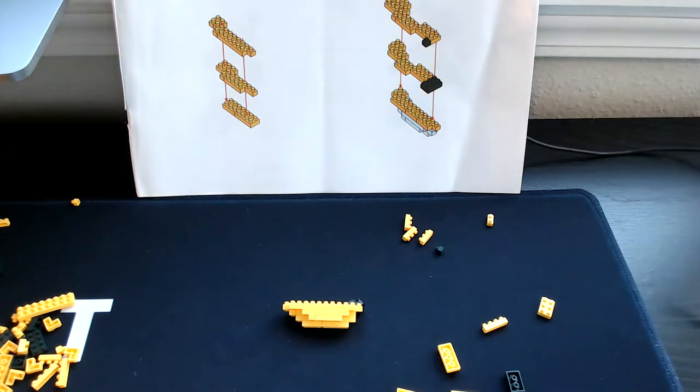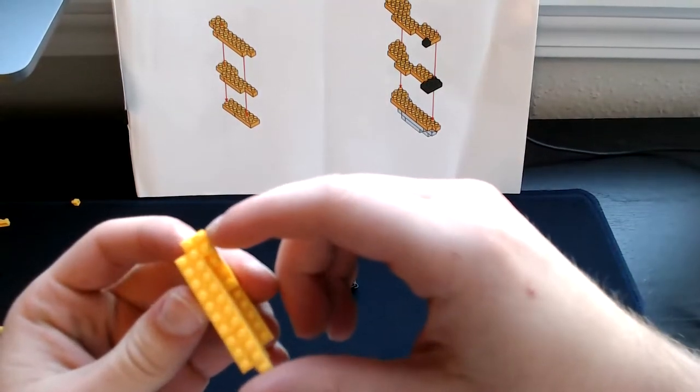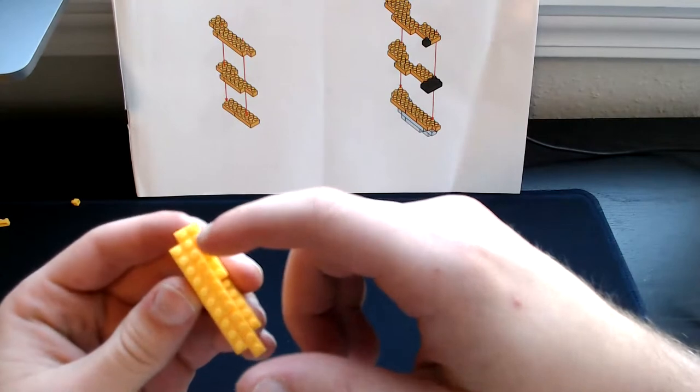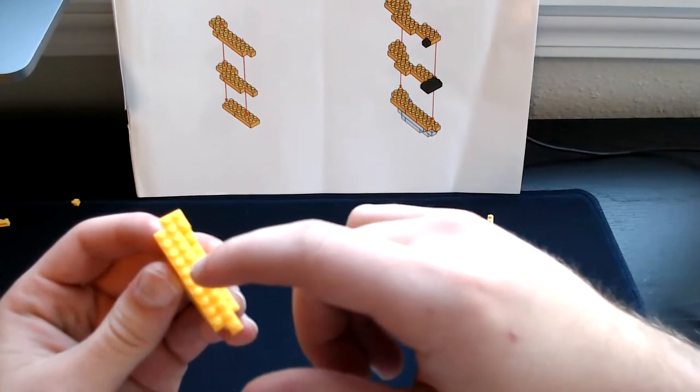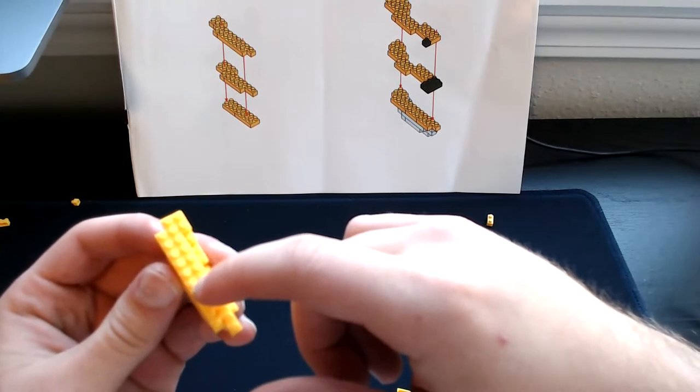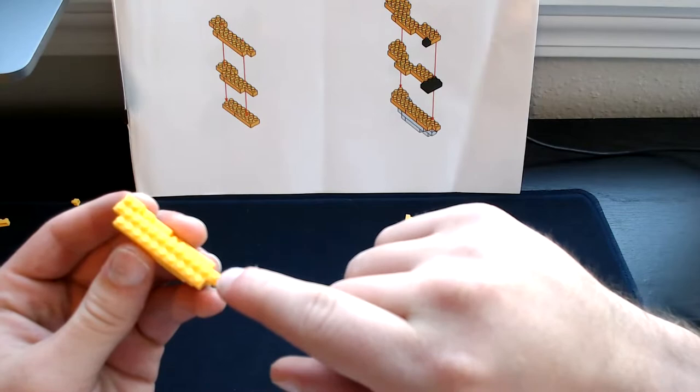Alrighty, I am back on the first step of step two. Yep. So the first step of step two is this corner piece will go right here. Then you put the four square right there. Then you put the three square right below that. Then the three single, and then the four single.